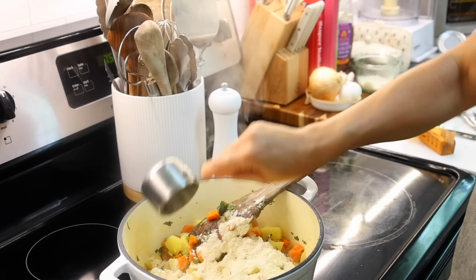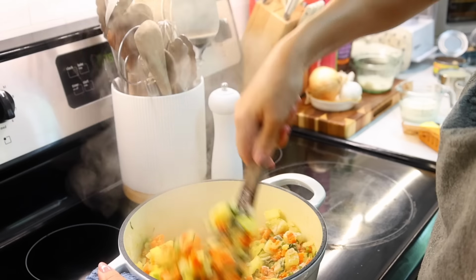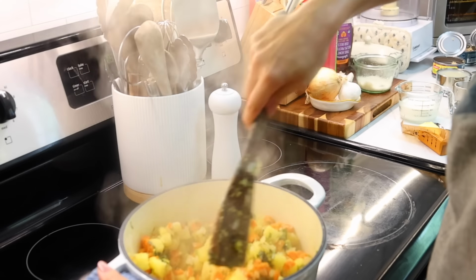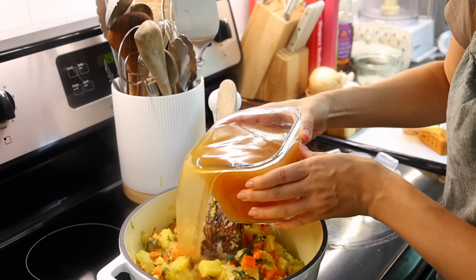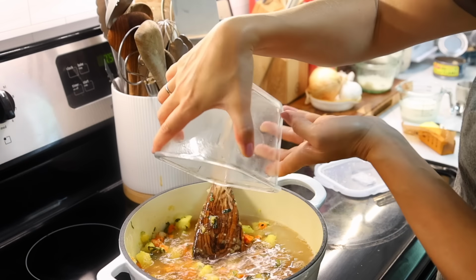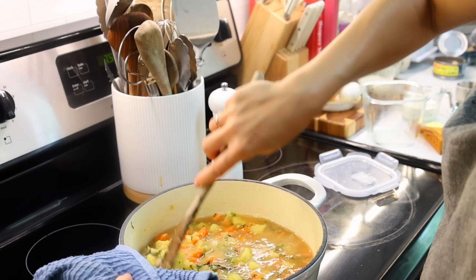After those veggies get nice and softened, we already have that butter in there. So I'm adding in some of my kamut flour and making a roux that coats those veggies. Then we'll let that simmer. I just added in all the juice from the clams that were in the can, and I'm also adding in some homemade chicken stock, and we're going to let that simmer and get nice and tender.